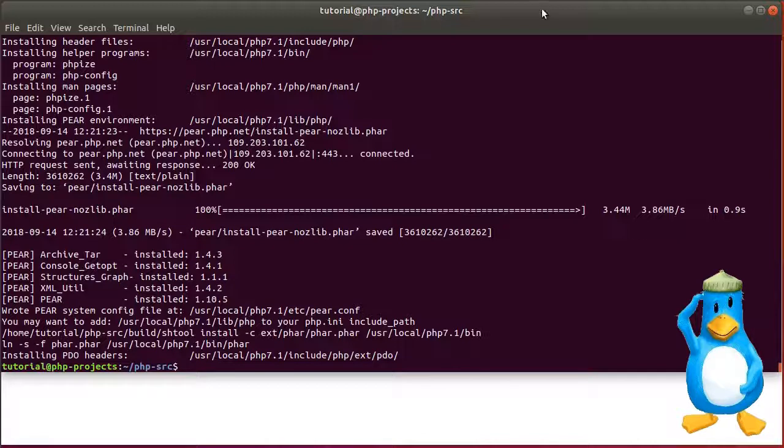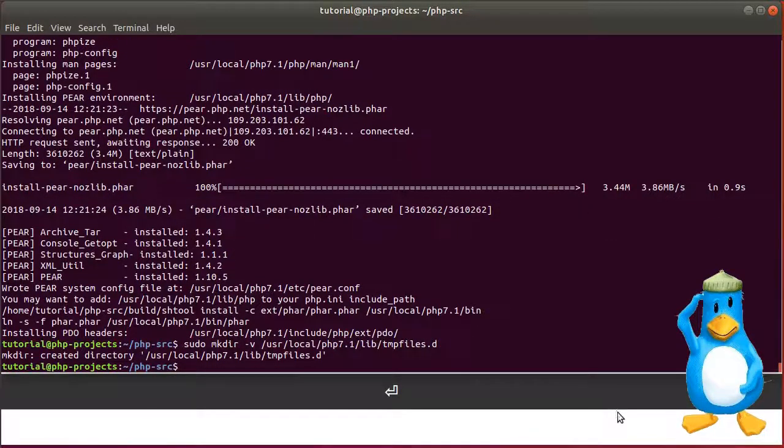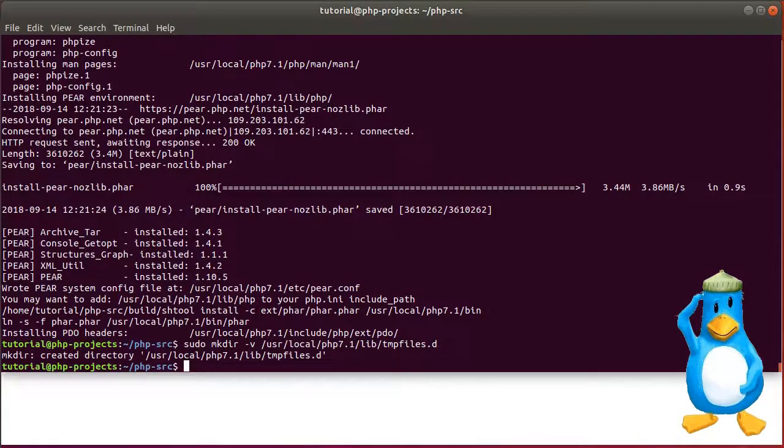We need to now set up the service for FPM. So to do that, we're going to need to create some new files and put some code in them. I will post this code later on so you can see that. So the first one is to make a new directory in php7.1 with lib and tmpfiles.d. Done that.